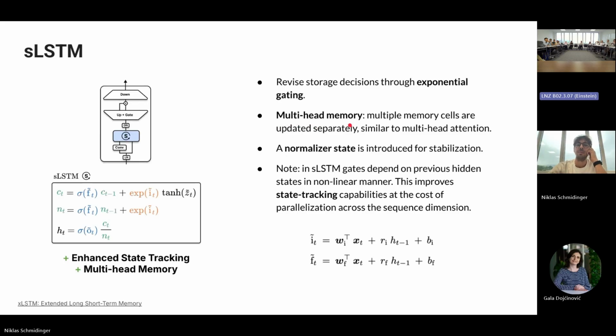Also, it introduced multi-head memory. So this cell is now run in parallel like a multi-head transformer. This memory mixing happens only within these separate heads, so you get different information of the sequence. This multi-head was also taken from transformers. It also introduces a new normalizer state, because if you just put an exponential in there, it's not going to be nice with numerics. So the normalizer state and also other tricks, which I don't show on this slide, help a lot with stabilizing the exponential gate. And the sLSTM still depends on the hidden state in a non-linear way, so the sLSTM is not parallelizable.